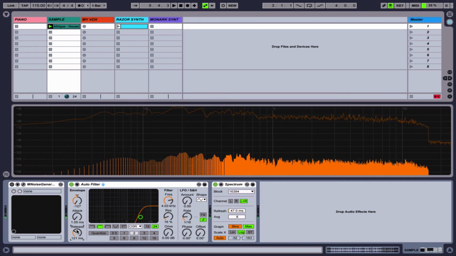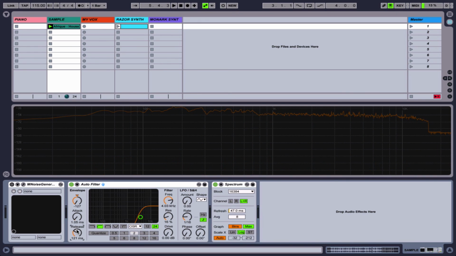So it almost sounds like this sloshy sound now where you're like stepping in a puddle. And so that's the envelope feature that you can use on this auto filter, and that's kind of an uncommon use, at least that I've used it for, and I haven't really seen anybody else using it in that fashion. So that's something that I like to do.